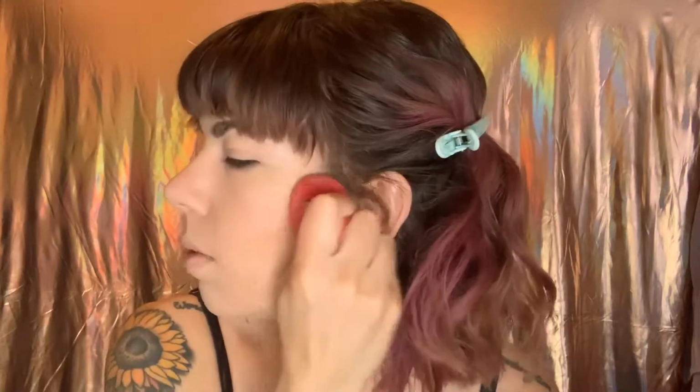So I put it on where I would put my normal bronzer. And then I use my little sponge to first make a line like that. And then I drag it down, and it'll blend out quite a bit. But yeah, this just looks a little bit more natural for me, at least for my skin, because it blends in a little bit more. Then I'll go back in with a bigger beauty blender and just keep blending it out. I'll do 2 dots on my nose, and then I just use the same beauty blender and blend it out.